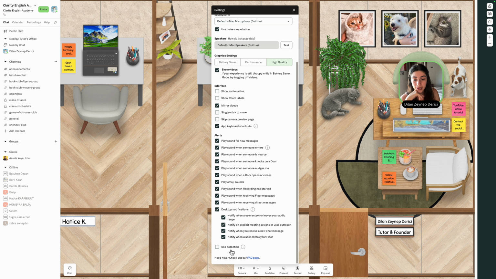The reason why I disabled it is because sometimes I'm in front of the computer, I'm here, but I don't touch the computer. I'm working on the phone, or I'm working by writing, I'm taking some notes, I'm doing some calculations. So my process is a bit different. I still see your messages, I still see you there, and it's very difficult for me to move my mouse every once in 5 minutes. That's why I disabled it, but it's just me personally. You should enable it so everybody knows if you're there or not there, because when I'm not there, I leave a note. That's it with the settings.